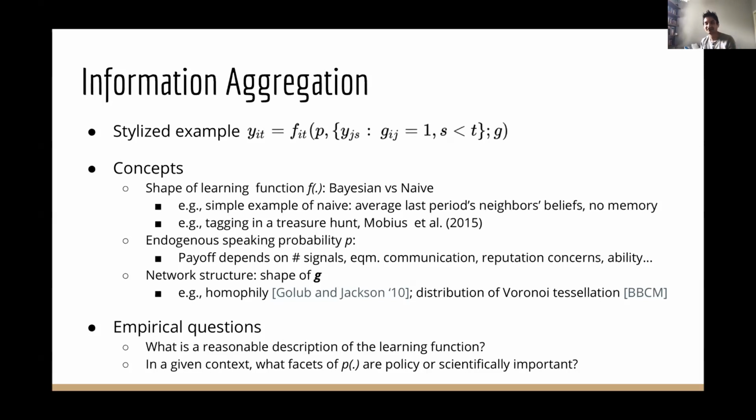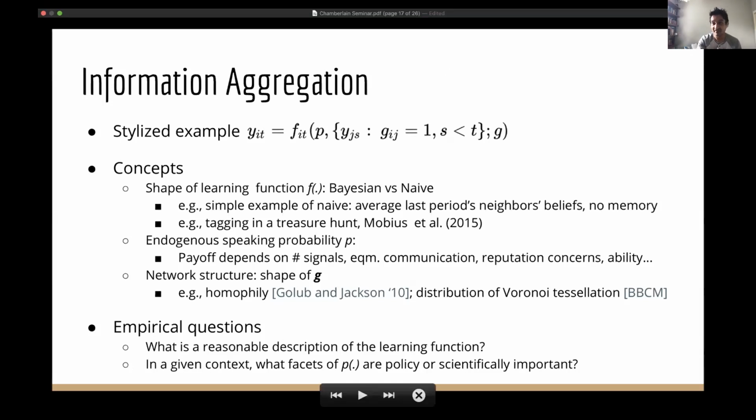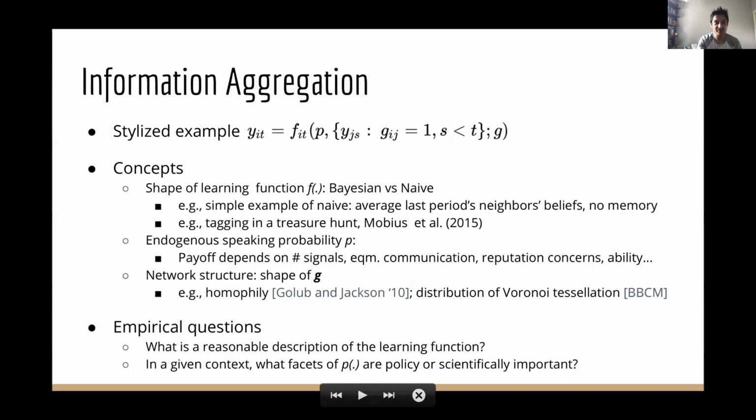This is the kind of logic that matters. So if I think about a payoff in general in context, what is my incentive to go seek? It depends on how many signals are out there, my knowledge of how many signals are out there, equilibrium levels of communication, which say how much information is in the town square, and signaling concerns. Do I care, because of future interactions, how I'm perceived about being smart or dumb, and the marginal value of information to me, which could be a function of my ability.